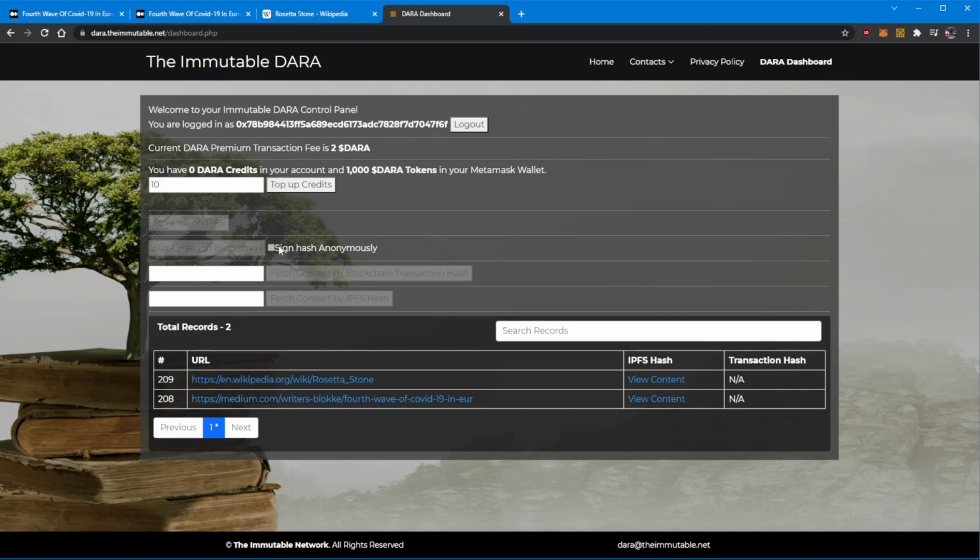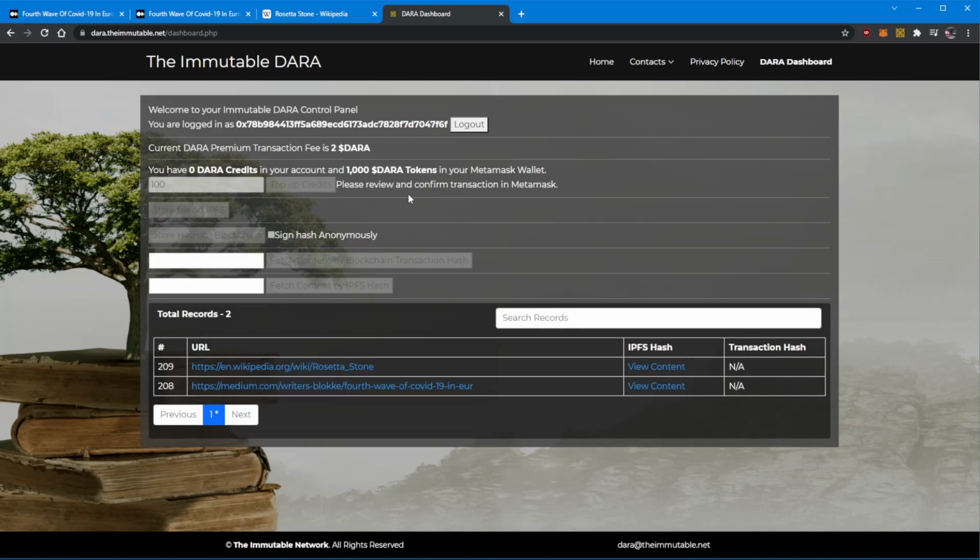The idea here is that once it's on the blockchain, it'll always be there. And the fact that you're able to associate the IPFS hash with your wallet address gives you that ownership record. It gives you proof of ownership that you're the person that has submitted this IPFS hash before anybody else. So let me move in, let's say, 100.